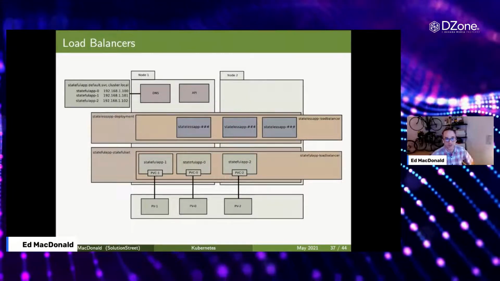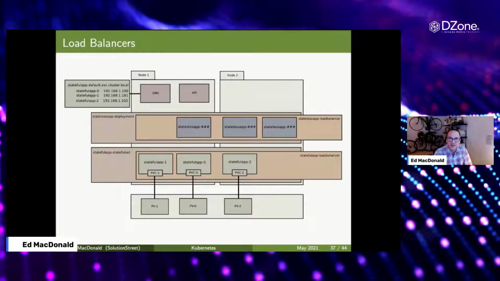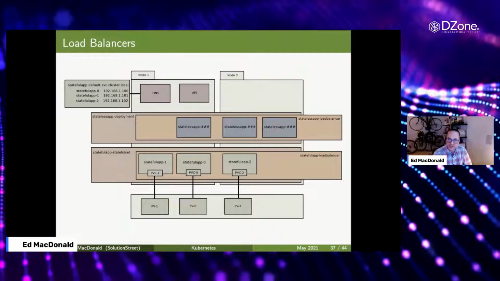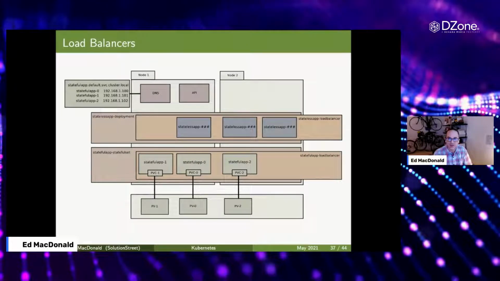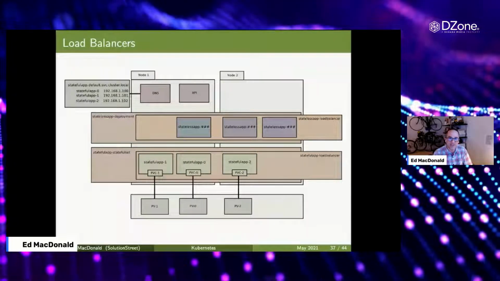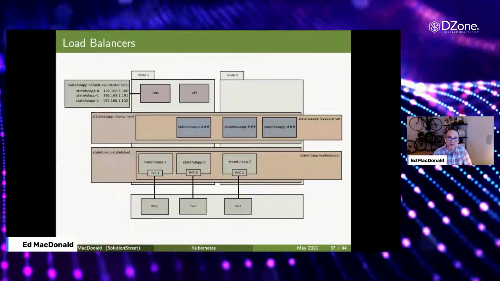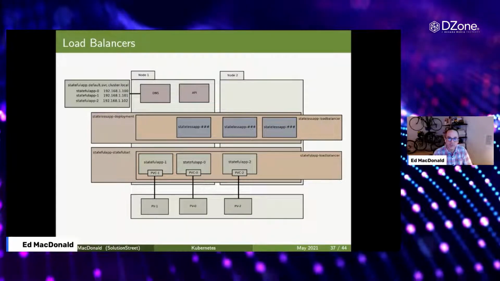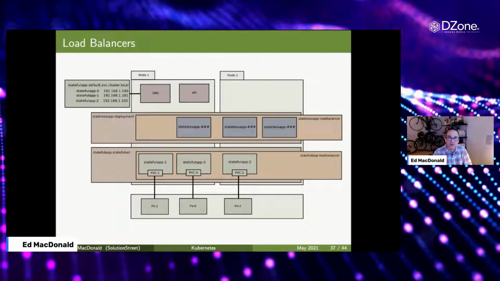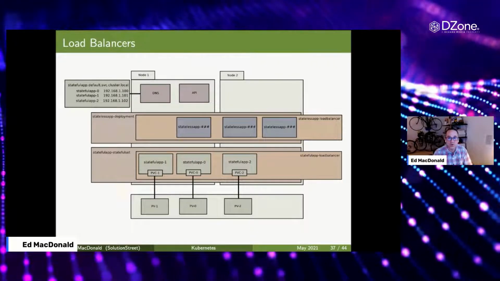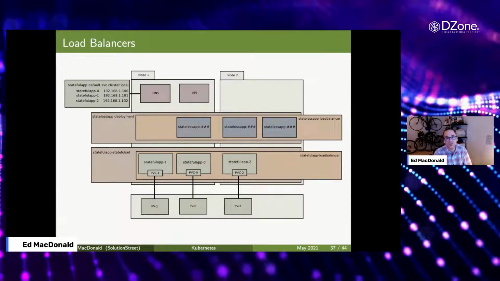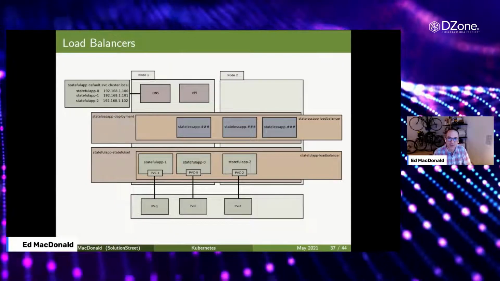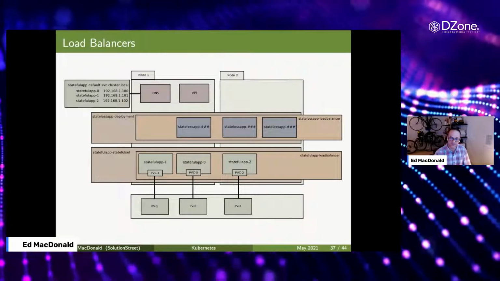So here's what those look like in the picture. So the key takeaway here is that load balancers are one service that's responsible for managing pods, and the stateless app, the deployment and stateful sets are another way of looking at a group of pods. So when we talk about deployments and stateful sets, they're responsible for managing the life cycle of each of a collection of pods, whereas load balancers are responsible for distributing traffic to those pods. So there are multiple things in Kubernetes that operate on the same set of pods, if that makes sense.